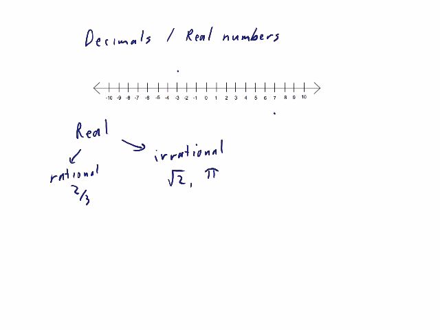Also included in the rational numbers would be our favorites, which are the integers. So they are a subset of rational numbers, and that would include things like -4, 0, or 1. So those are in fact rational because they could be expressed as not over 0, but over 1. We could express -4 as -4 over 1.